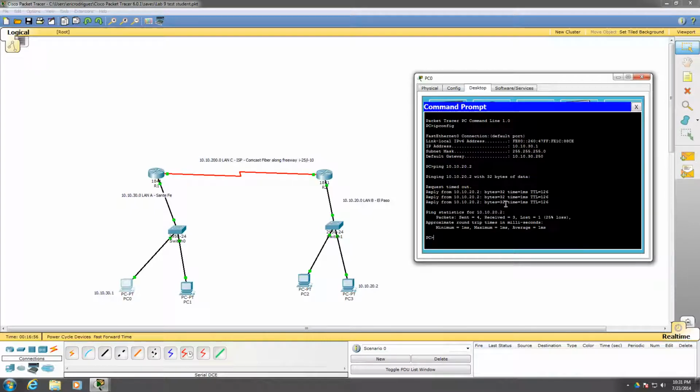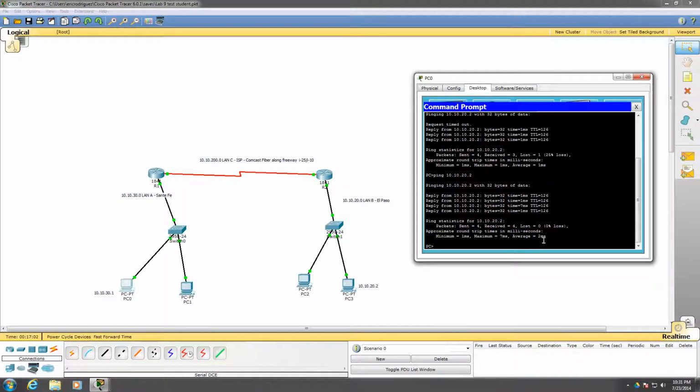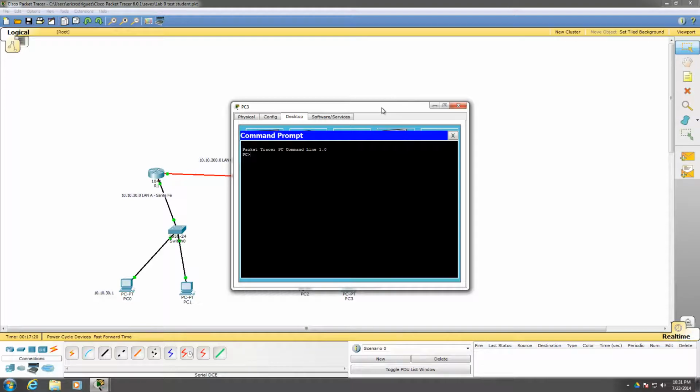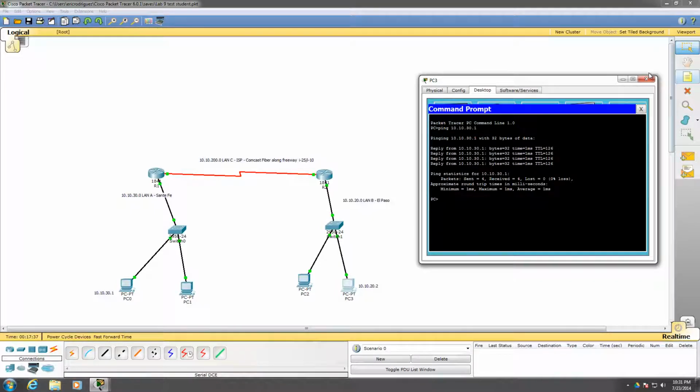Give it a minute, but it should connect. Timed out, but as soon as we got connectivity, we'll do it again. We should get all the packets back this time, which is good. So we successfully sent a ping packet between this guy, we jump to this one, and to this one, and to this one, and to this one, to this one, and back. We'll do the same thing with this guy. We want to ping 10.10. We want to send a ping from this guy to this guy. So El Paso to Santa Fe and back. And we got full communication.